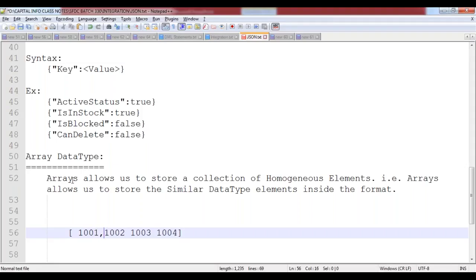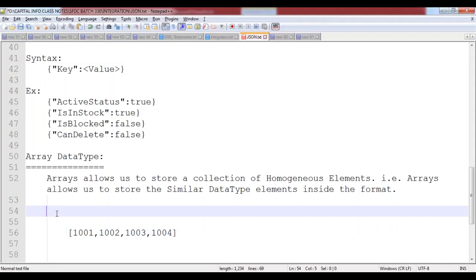Each and every element is separated by a comma, and these elements are enclosed in square braces, so array elements are always enclosed in square braces, and each element in the array is segregated by a comma.